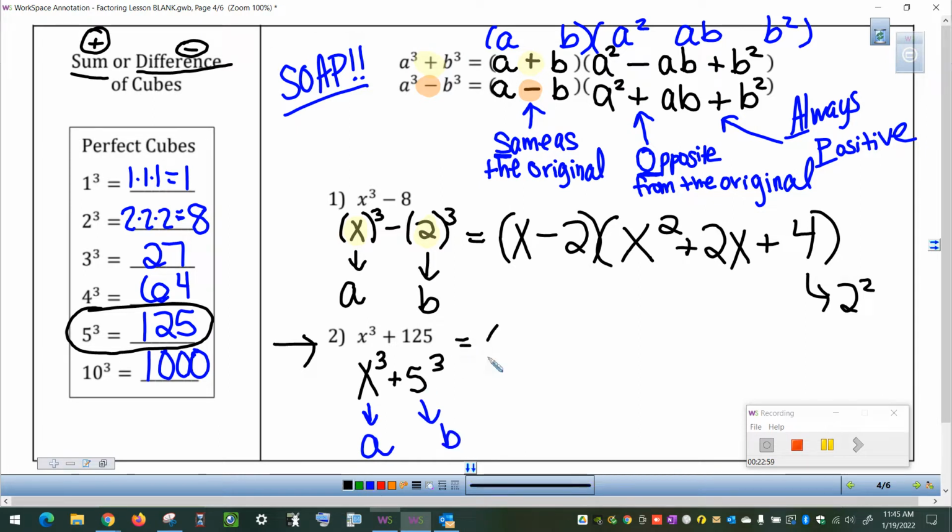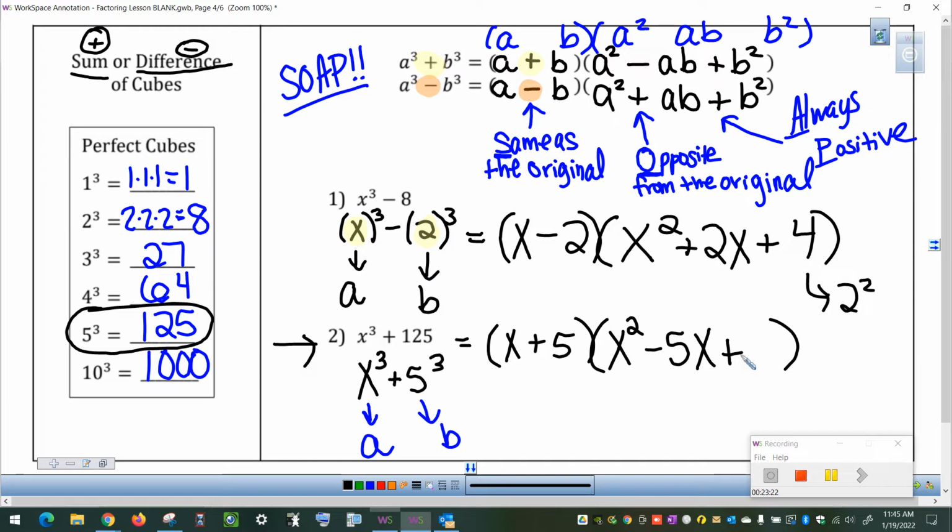All right, so when we expand it out, in the binomial part, it's the same sign as the original, so we know that it's going to be a plus sign, and it's simply x plus 5. And then in the trinomial part here, it's going to be A squared, so it's really x squared, minus A times B, x times 5, we'll just write that as 5x. And then at the end here, it's going to be plus B squared. You can write 5 squared, or you could just simplify it down to be 25. So simple as that. Identify A and B and just plug the values in where they go.